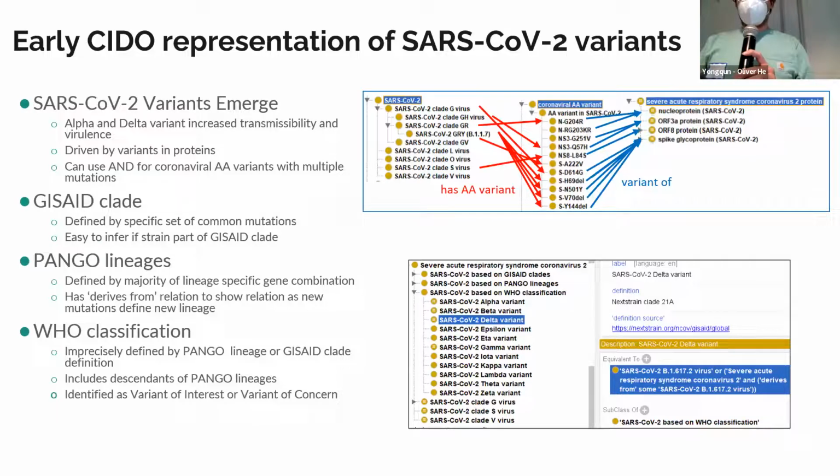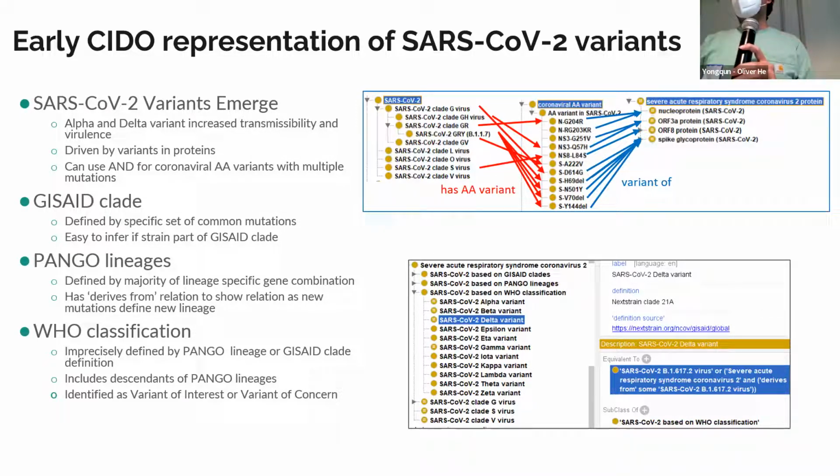Previously, as part of our representation for the different coronavirus variants, we were focusing on the major clades that were popping up and the different naming schemas that were going around. So we had GISAID, which was the major source and collection of all the SARS-CoV-2 viruses, which used their own nomenclature based off of very specific mutations that were found in each of the SARS-CoV-2 amino acid variants.